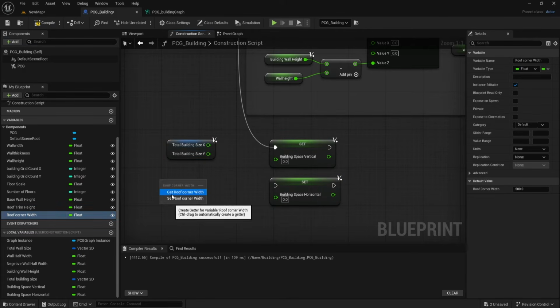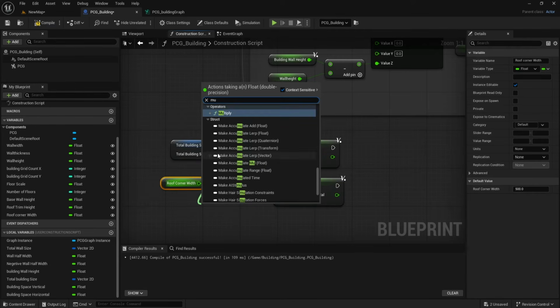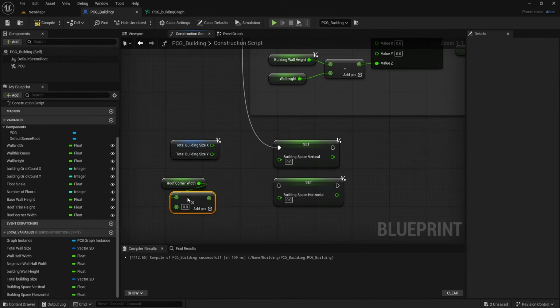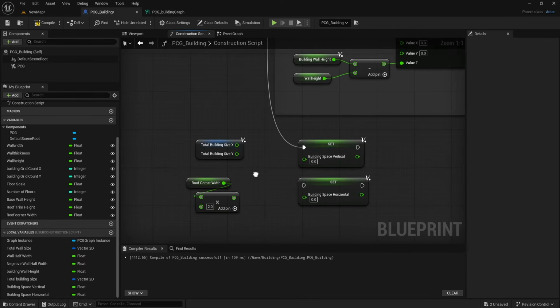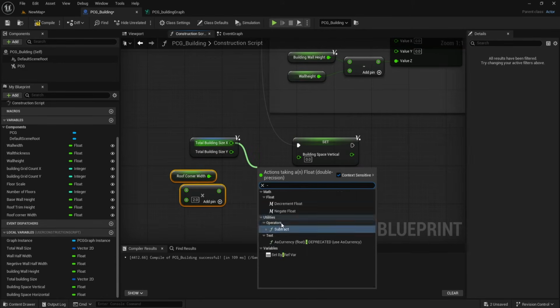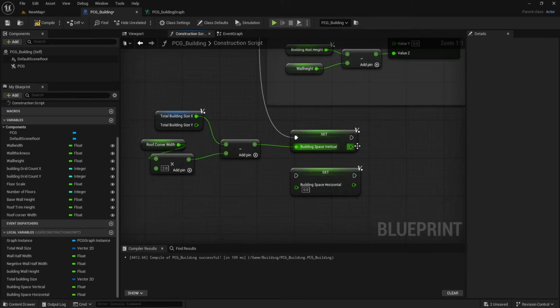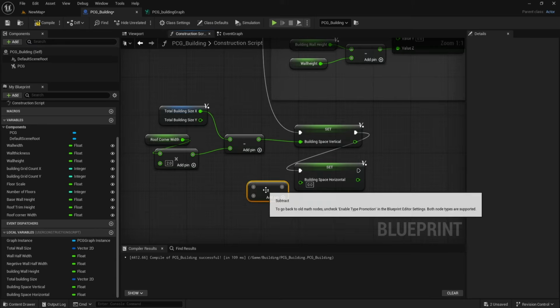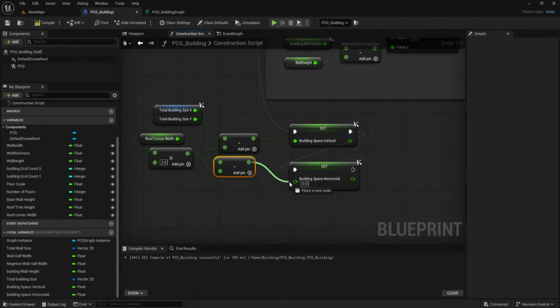Now take the roof corner width, multiply by 2. Subtract it from the total building size. Connect X to X, Y to Y and hook up the execution pin.